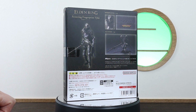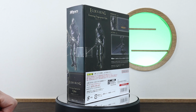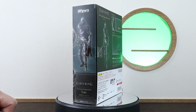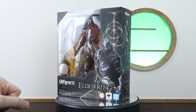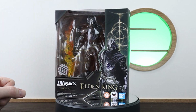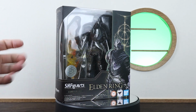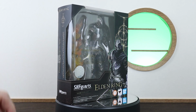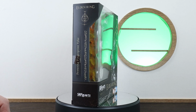Now, I've been wanting a really cool kind of medieval style character, just for a background character to mix and match with some photos and so forth. So yeah, definitely excited to check this guy out, because even if you're not into the game Elden Ring, I feel like it's a really cool looking kind of generic character. Even if you have no idea who a Festering Fingerprint Vyke is, I think this is still going to be a great release for any collector.